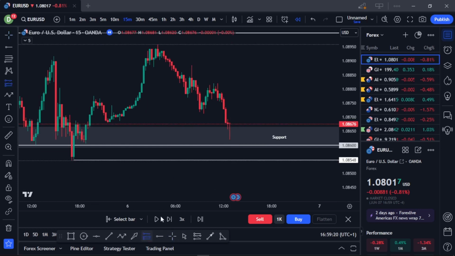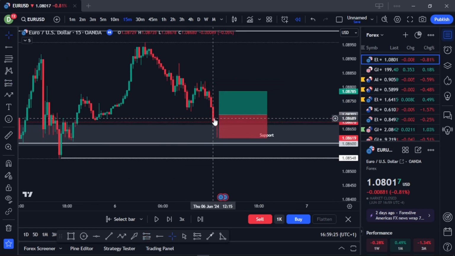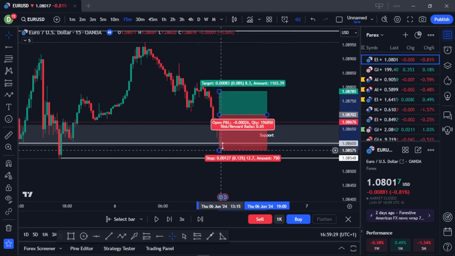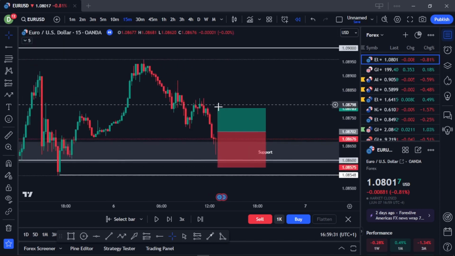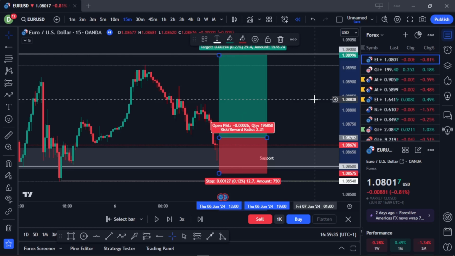Like if I'm going to buy from here, I will need a bullish candle to cover this previous bearish candle here. That's an indecisive candle, but I want the market to cover it. Keep my stop loss below here and then keep my take profit around this other psychological level. So now this is simply how I trade psychological levels.